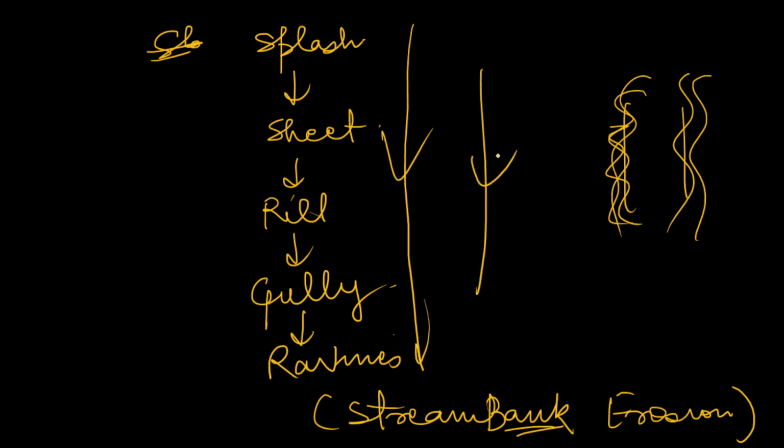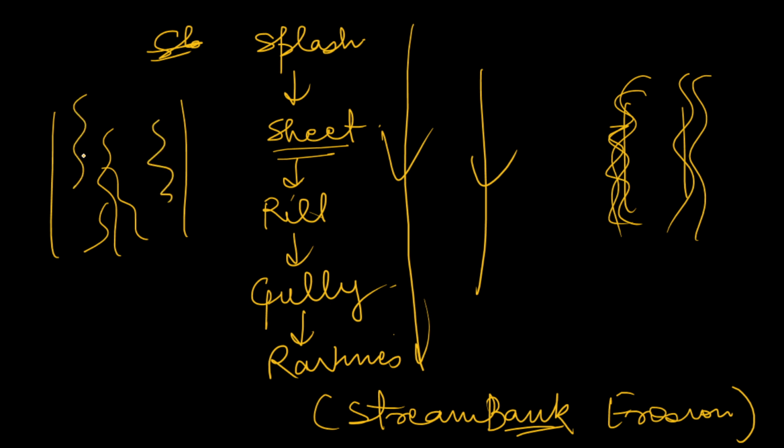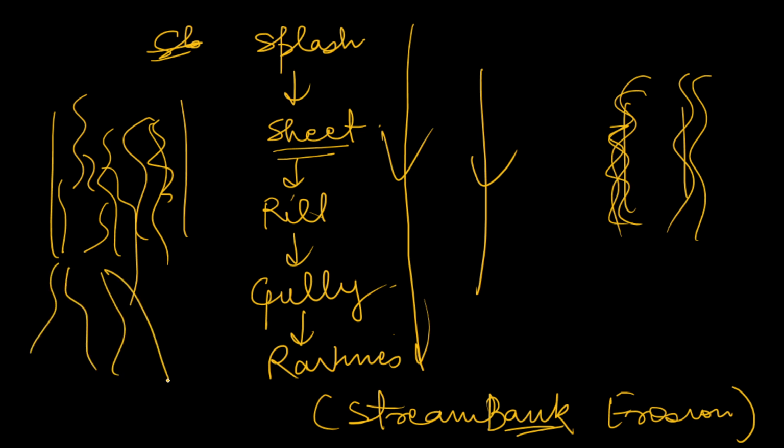In splash erosion, there is a little bit of erosion due to rainwater splash. In sheet erosion, the thin upper layer is removed, but it generally goes unnoticed. In rills, you can see the flow of water eroding the soil in small channels, and gully is the very extreme form of rills, where huge-depth channels can be seen. In ravines, as you all know from the Chambal ravines, the agriculture generally becomes unproductive.